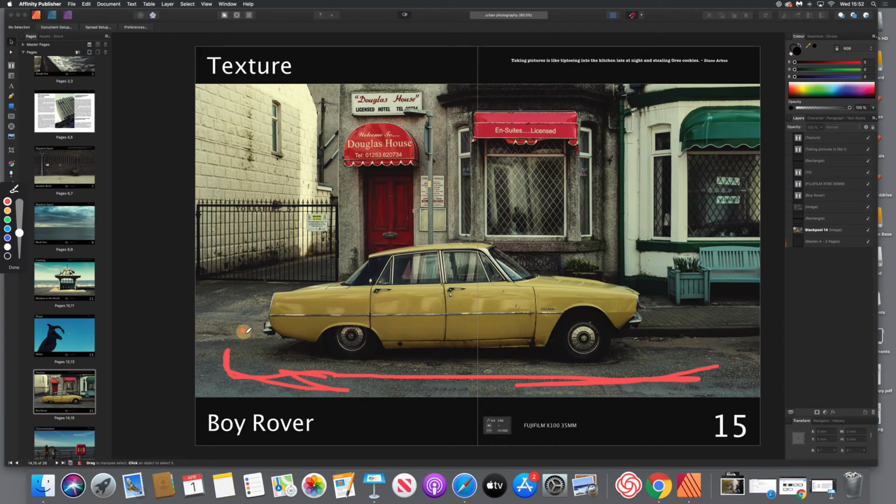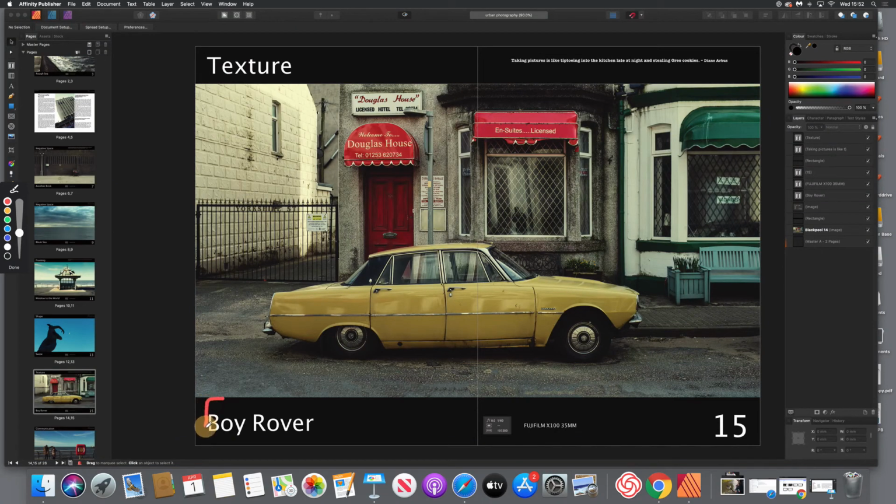And then you look at the car and it feels almost smooth, but when you start getting a bit closer to it, you've got the rust and the damage and so on, and there's texture within the image. So that's what I really like about this image, the texture and the greenish, the harshness of its surroundings and so on.